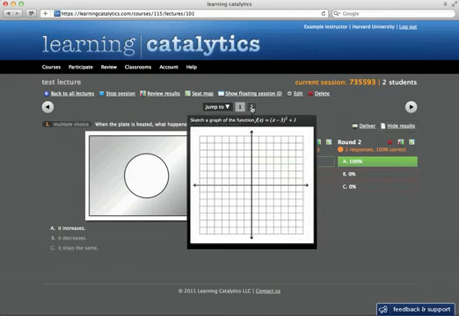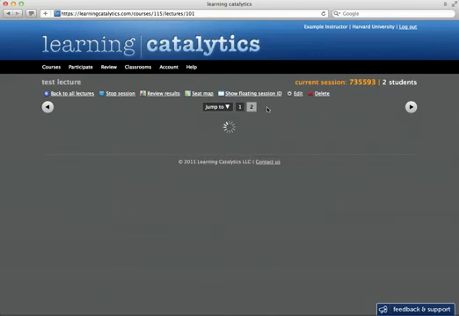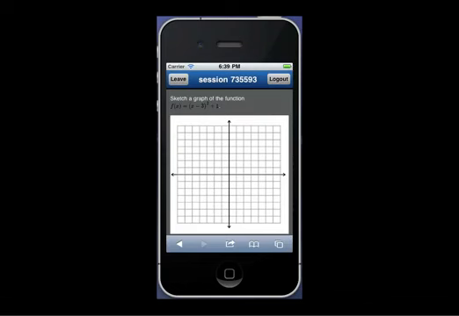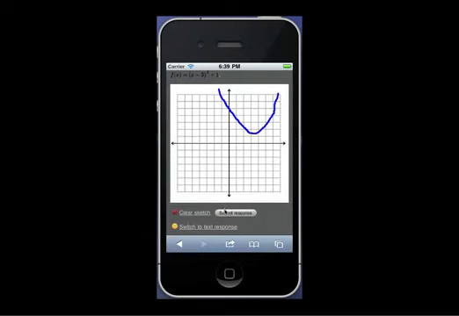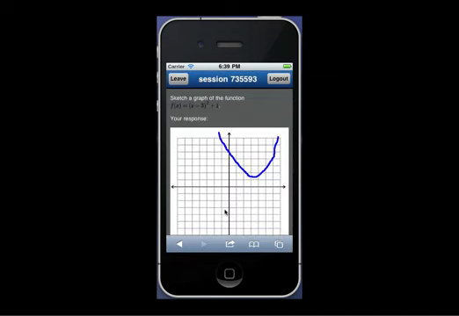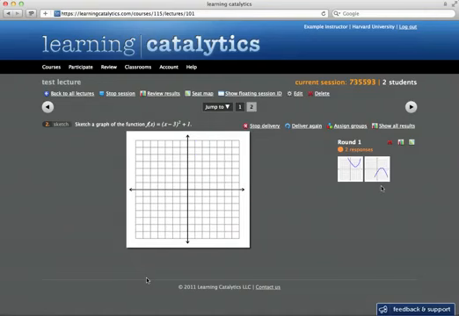So now let's try delivering a second question, this sketch question that we had. So just like before, we'll click the deliver button. And also just like before, the question gets pushed to student devices. And they can use their finger on their touch screen, or if they're on a computer, they can click and drag to sketch the graph. And once they submit their response, students will see it on their screen, and then instructors will also see all the student responses side by side on the instructor view.